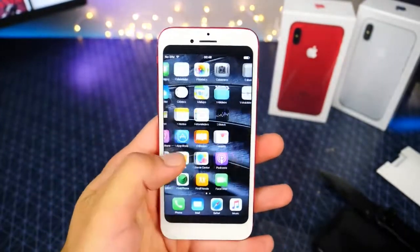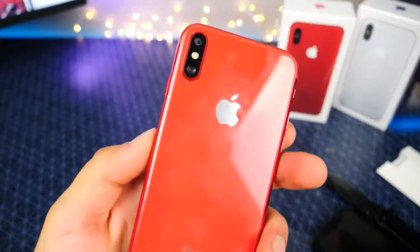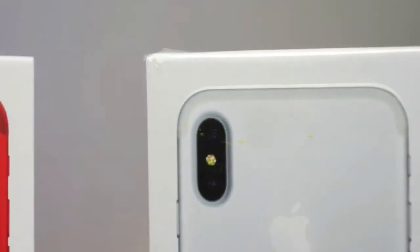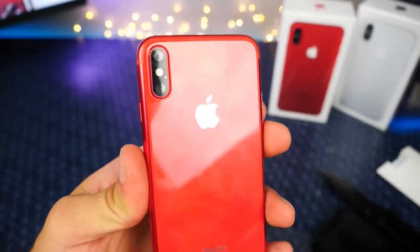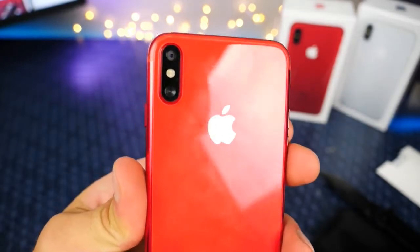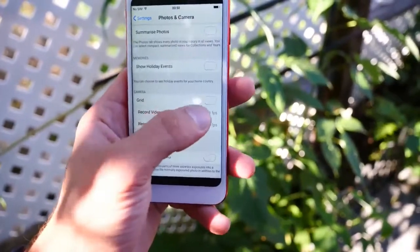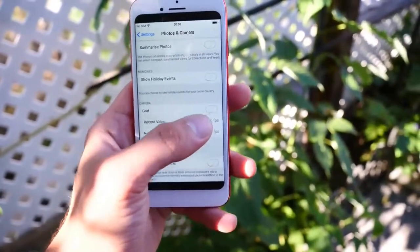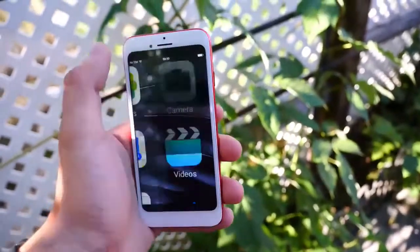It looks good. I wish they copied the iOS 11 style, but let's go ahead and test out that vertical camera. There must be so many improvements. I mean, Apple has completely taken the camera and swapped it sideways. This must mean good things for the camera quality. Let's go ahead and test it out. They did scam you on one thing, though. You can't actually change the video quality or any of those. It's just a placeholder. So 1080p, 30 frames per second it is, I guess.